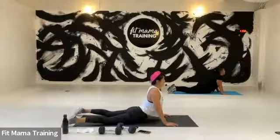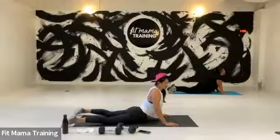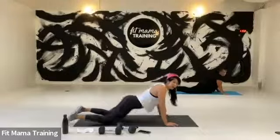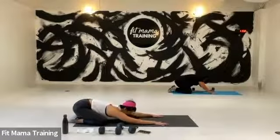Can you think about reaching your chest to the sky? If it's really tight on your lower back, just bend the elbows a little bit. Take one more deep breath. And exhale, knees wide, push back into child's pose. Hips back, back, back. Reach your fingertips forward, chest to the mat. Forehead resting.